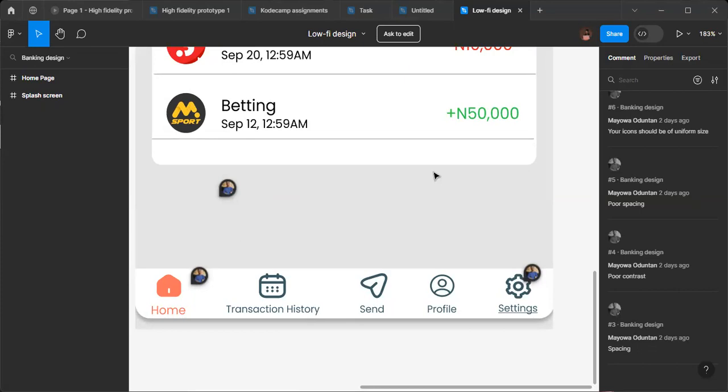So you need to learn to pay attention. It's very, very important that you pay attention when you're designing. That's a skill you need to learn. Don't be in a hurry and not pay attention to certain things. When I just looked at the bottom nav, that was the first thing I saw.